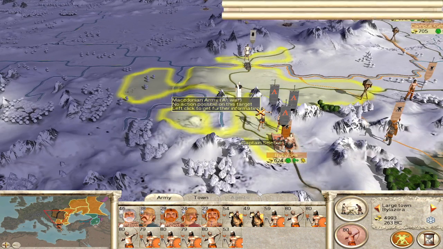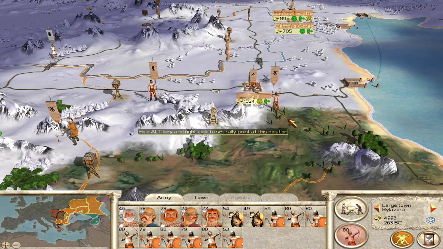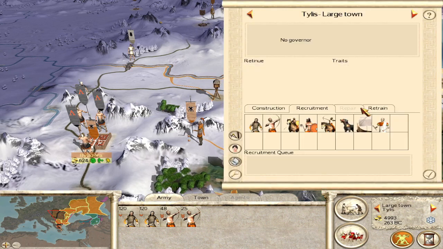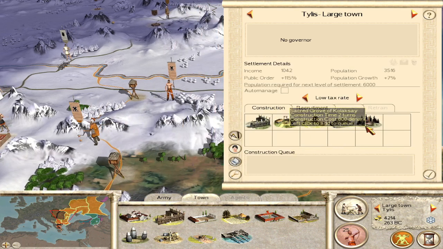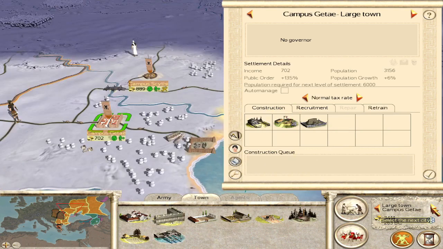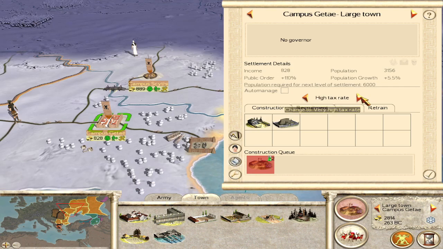Okay, so we have a few strange, small Macedonian units. I don't know why they're walking like this. It doesn't make any sense to me. So let's retrain these guys. And I think I want more archers. They're really nice here. But we have a lot, so let's get X-Men instead. They're gonna take a lot of casualties, and let's get this temple upgraded. What else? I think I'm just gonna get the trader anyway. It's not very good, but yeah, might be okay. And let's actually increase the tax.